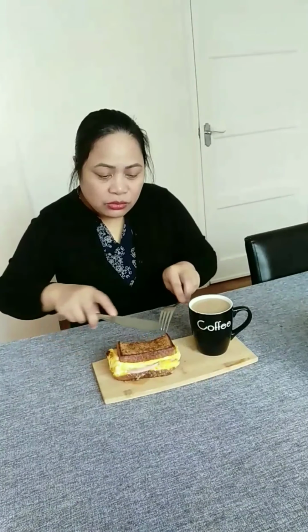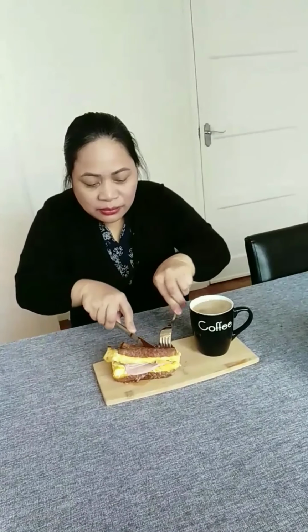Ating pan-fried egg bread, and we have got a twist because we put a ham and cheese. So we've got also coffee here. So tikman na natin yung ating ginawa kung gaano kasarap.